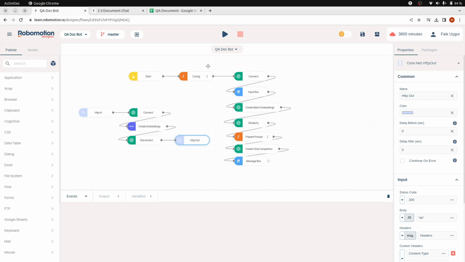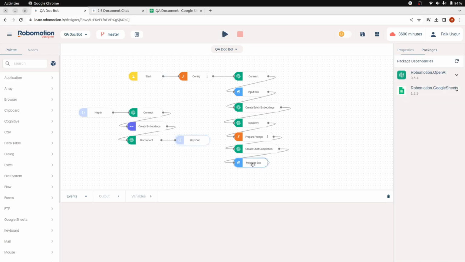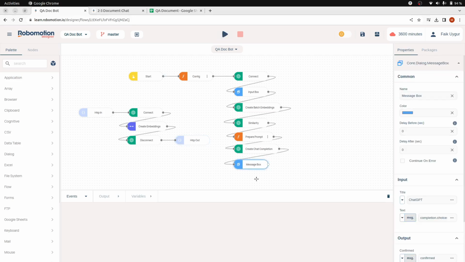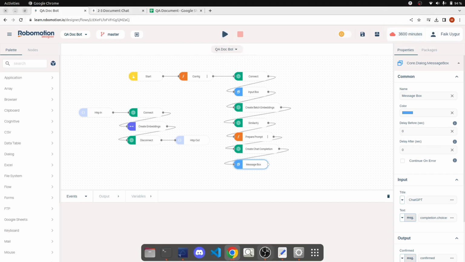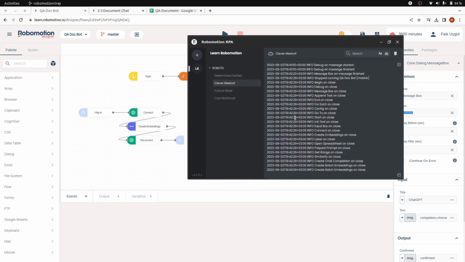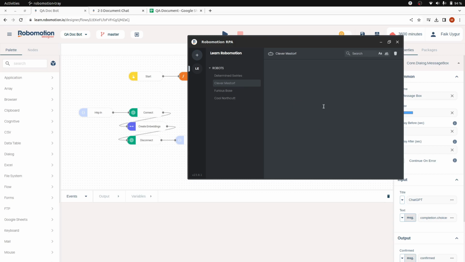And now let's test this endpoint. And do we need this to start? Yeah, there is no problem. It will just wait at the input box. So let's run this. Let's check our robot. Let's disconnect it and connect it again.